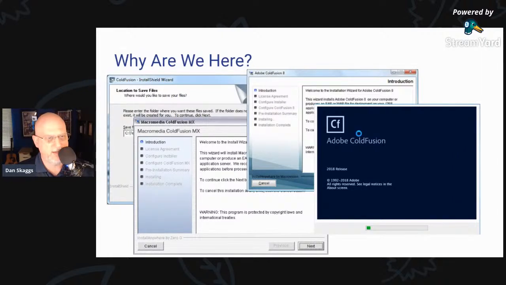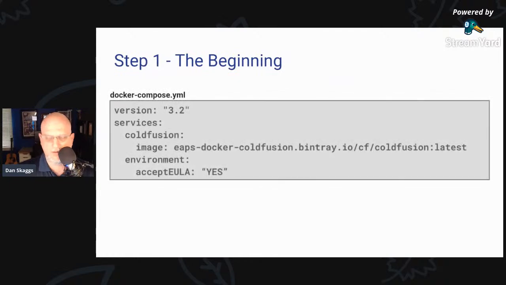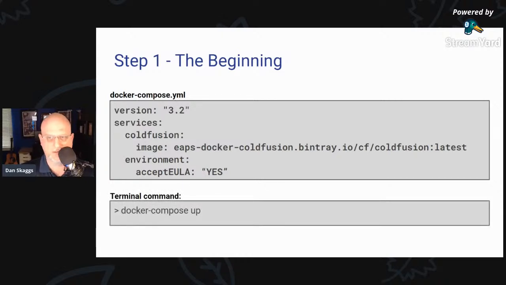So I'm going to talk to you today about doing some work with a technology called Docker, to make it a lot easier to spin up new devs, or if your machine dies or you get a new one and you have to recreate your dev environment. So what if I was to tell you that with 6 lines of YAML configuration code, you could have a ColdFusion application server up and running inside a Docker container simply by typing that single command?